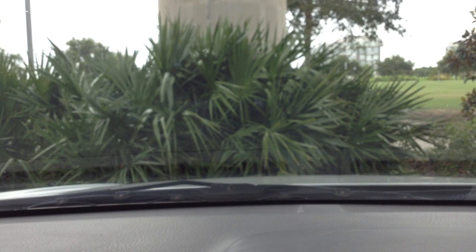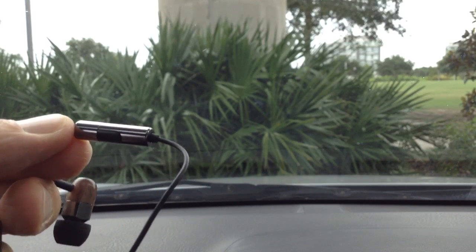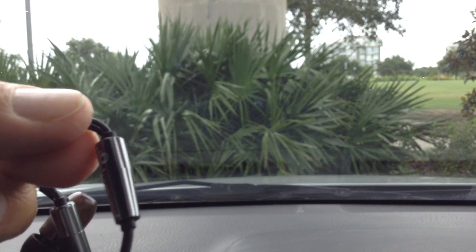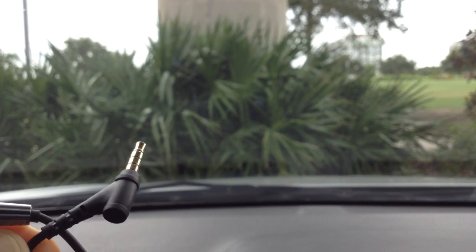Here's the little control box — it's a one-button box, so it'll be good for start, stop, previous, next, all that sort of thing. You might have to use one of those little dongles to insert on your device. Here's where the Y-split is, with a little metallic strain relief there. And the typical ThinkSound 45-degree angle plug, which is really nice. It has the extra ring on it for the control box.